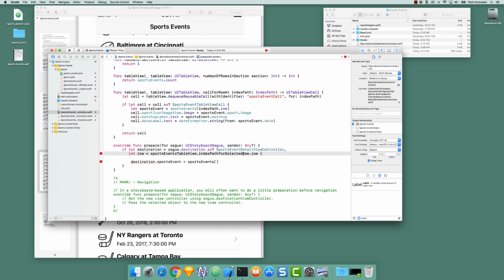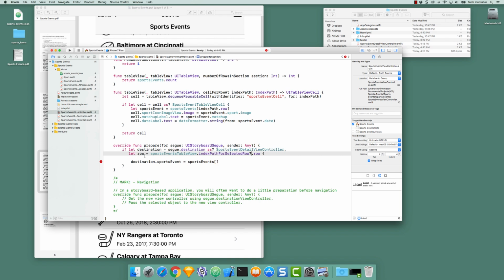Index path for selected row is an optional, so we need to put a question mark to use optional chaining. Only if that exists do we call .row on it. If it does exist and we call .row, then it's going to be unwrapped into row. If indexPathForSelectedRow doesn't exist and that's nil, then it's not going to be unwrapped and the if let fails, and we don't call any of this code, which is what we would want to happen if we can't retrieve a row.